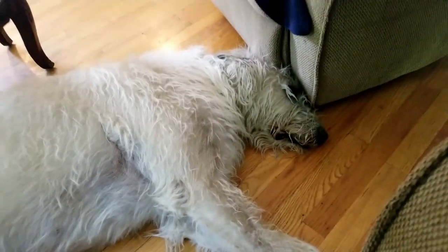I'm Murphy's mom, and Murphy's over there asleep. This is Murphy. She even moved the chair.